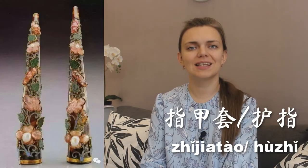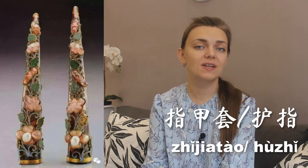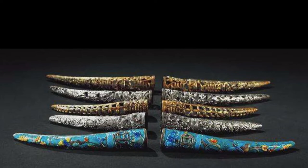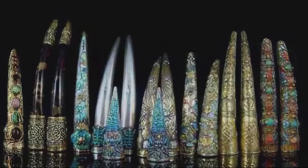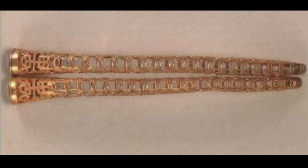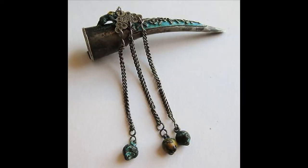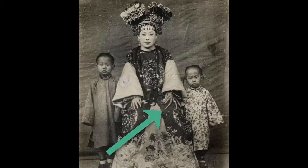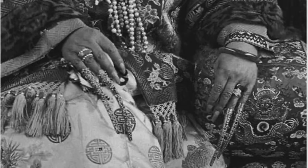And that is exactly what was used: the nail guards. In Chinese they're called zhijia tao or huzhi — literally 'protection for the nails' or 'fingernail covering.' Like any paraphernalia of the ancient rich, these things quickly became extremely elaborate and exquisite — more like decorative pieces of art made of gold covered with all kinds of precious stones. Super flamboyant, super extravagant. The nail guards reached their peak of intricacy in the Qing dynasty and became an iconic symbol of Qing royals. Look at the nail guards of Empress Cixi of the late Qing dynasty, who ruled China at the onset of the 20th century — you can say she really nailed it.